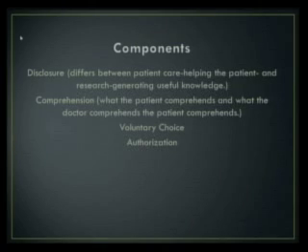The second part of informed consent is comprehension. It's not just what the patient comprehends, but it's what the doctor comprehends the patient comprehends. Okay, you have to determine how well the patient understands what you're telling them before you can really get consent. I just saw a patient in the clinic with a house staff, an uncontrolled schizophrenic. So how much does this patient comprehend, and can you really get informed consent from this patient? So you have to understand what the patient understands before you can proceed. Then the patient makes a voluntary choice and they authorize you to do whatever it is you want to do.